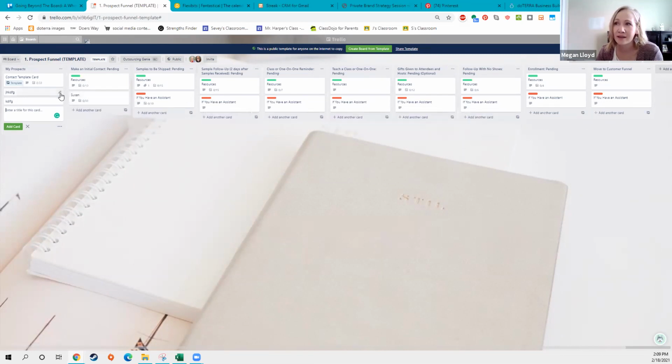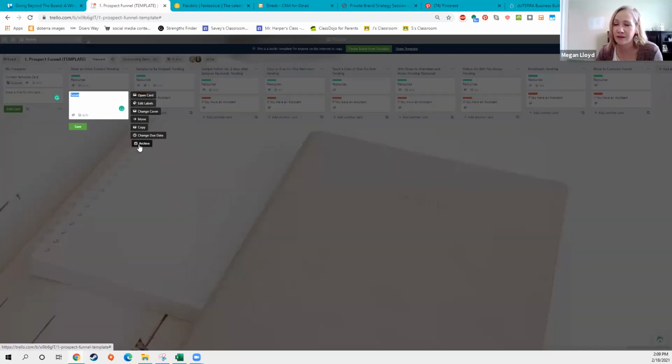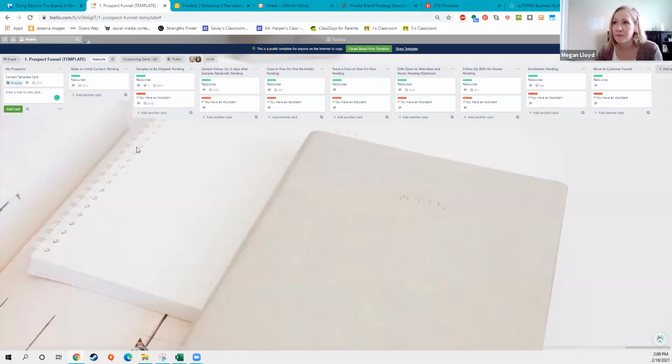And so I like this because, again, anybody can use it. It's very, very simple. Even your new builders and sharers can use it. But if you're really into Enroll Pro, that's awesome too. I do think that using something like Kajabi and Wavoto and Enroll Pro all at once can sometimes be a lot. And so if you're looking for a simple way to just track your people, this is one option.